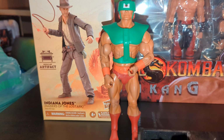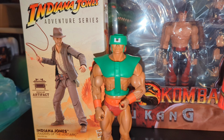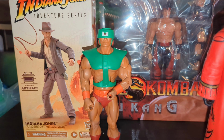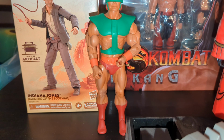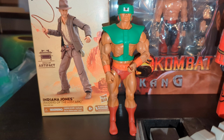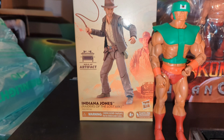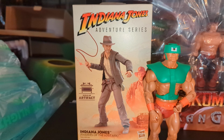There is Triclops then. Again, I do like the aesthetic of the Masters of the Universe Classics figures, the fact they all match. And there is a lot of Super 7 figures that will come to match their styles. Thundercats. I recently got the Power Rangers in, so that's a cheap plug for last week's video. If you haven't seen the huge haul from last week, go and check that one out. And you will see lots of Super 7 products. And there is old Indy in his box.